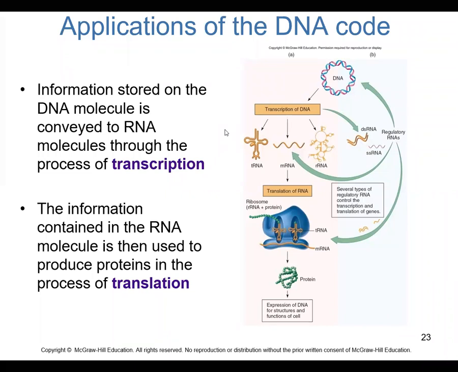Now, what are we going to do with all this information that we have? We need to take the information in DNA, which is what we're talking about right here, and turn it into a usable form, because DNA is just storing the information. When we copy that and turn it into RNA, so DNA to RNA, we call that transcription. And transcription has to happen before translation, because an easy way to remember that is that C is before L. So transcription has to happen first, and that is copying the DNA and turning it into all of our RNA molecules that we need.